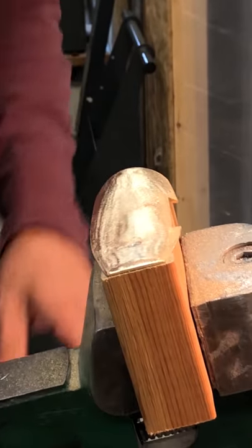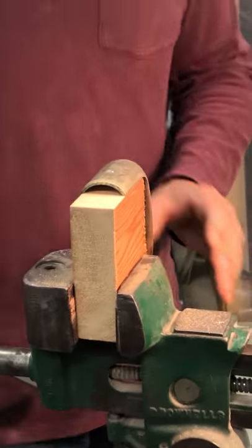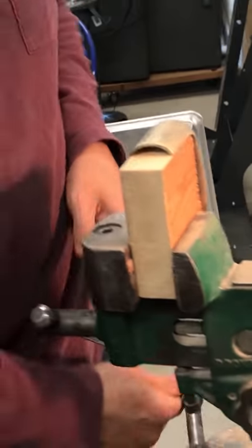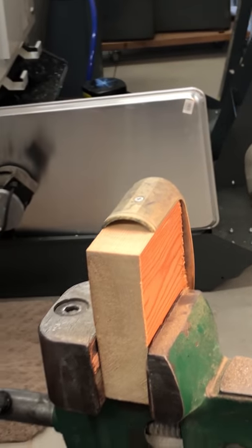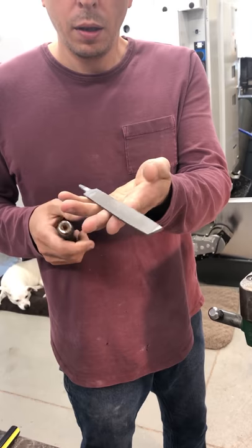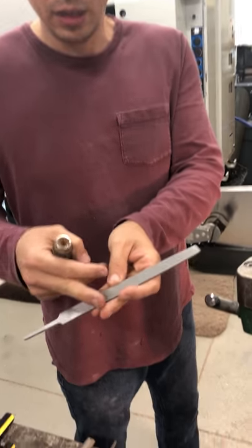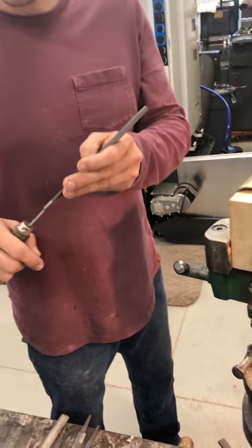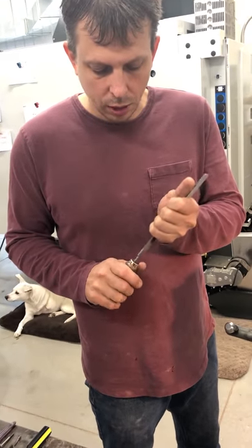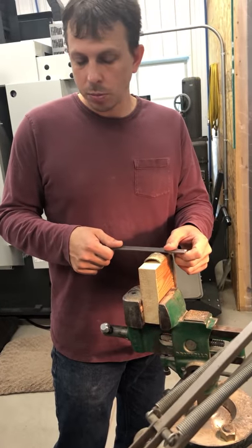Now we're going to move our attention up to the comb. These nice flat surfaces of the comb, the facets, you want to maintain those nice flat surfaces. And a good tool to use, let's see if this file handle will stick, is a mill file, which is basically a flat file, single cut, meaning that it just has teeth cut in one direction, no crossing pattern. Very common files. I don't think it will stick. So it's a very common file, and it leaves a pretty nice smooth finish.